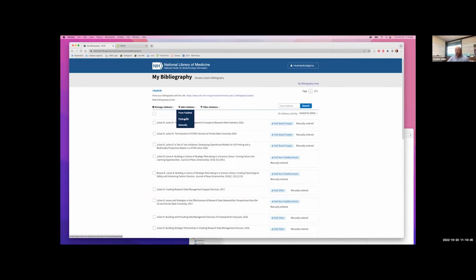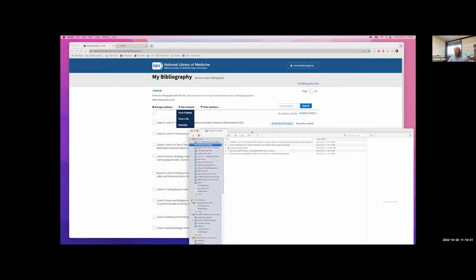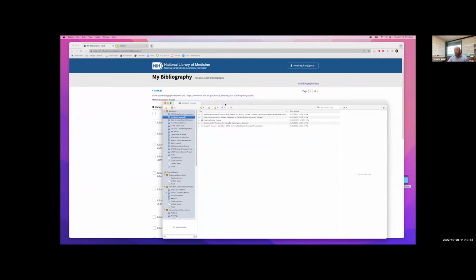So what I'm going to do is go into Zotero, which is a citation manager. If you don't use citation managers or would like to learn how to use them, please contact me or any of your academic liaisons at FSU Libraries. We'll be happy to walk you through what different tools are available for use. But for the purposes of today, I'm just going to quickly show you.